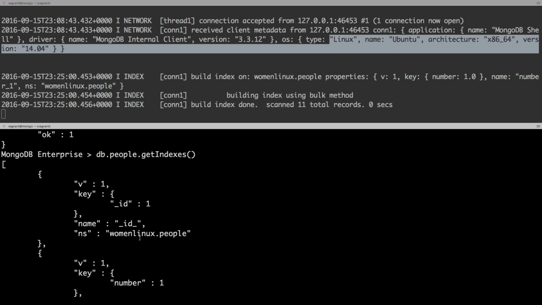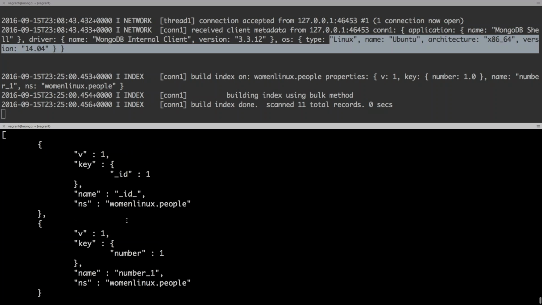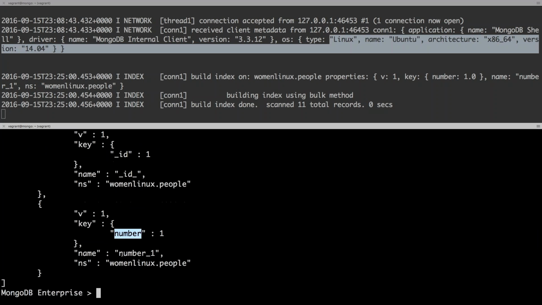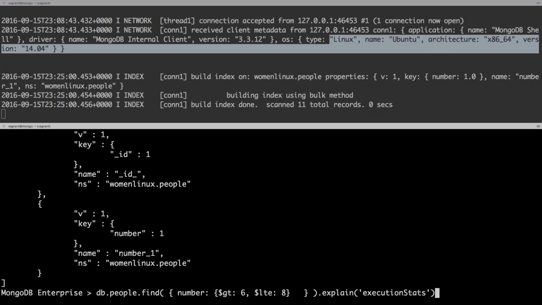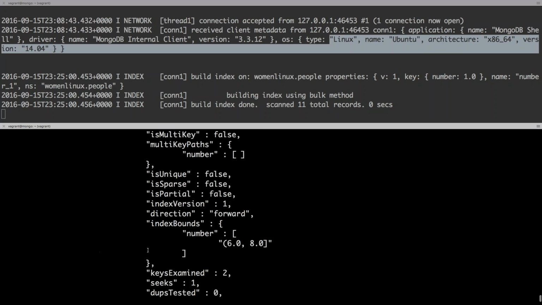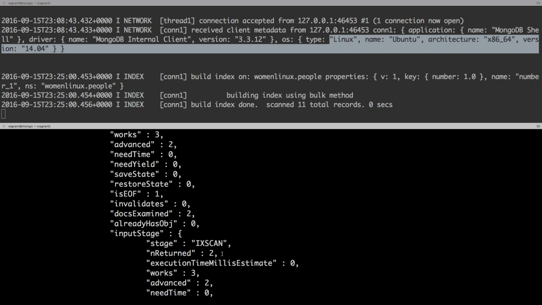As you can see here, there's a primary key. As I mentioned before, it's just _id, and that's always indexed. By definition, a primary key has to be unique, and it has to be indexable. Also, I have a secondary index on the field number. So next time that I run the same explain with execution stats, I'm probably going to have a different result. And in this case, I'm going to have an index scan. This is basically telling me that the stage that I'm using to fetch all of those results is actually supported by an index.